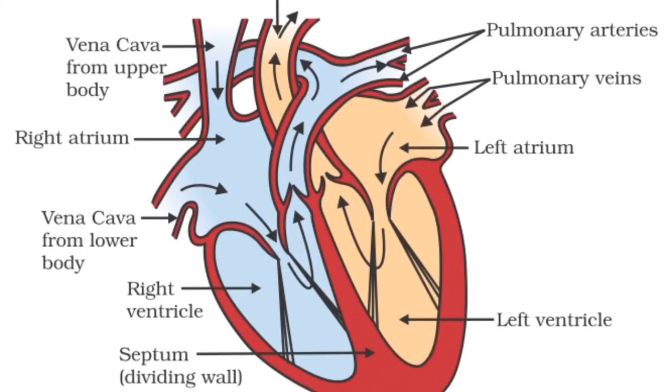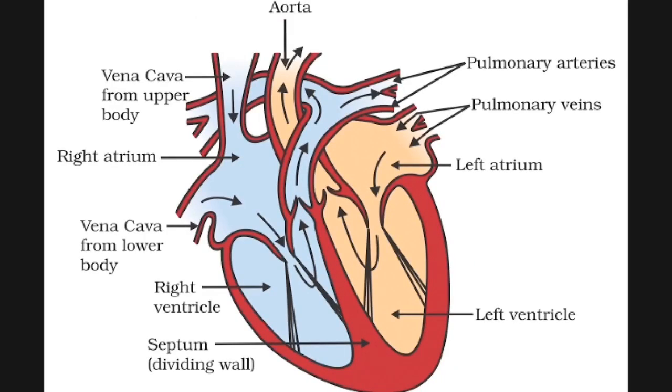So here we have a well labeled diagram of a human heart. This clearly shows 4 sections of the heart, 2 on the left and 2 on the right. Now here in this diagram, don't get confused by the left and the right, since this left and right is when this heart is viewed from behind. Now imagine this heart of a person that you are viewing from the front. So his right will be your left and vice versa.